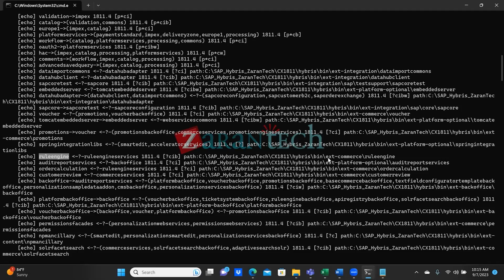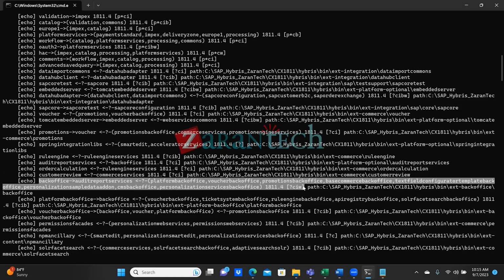I mean to say the functionality is already there, and we are extending and reusing it. There is also ext back office. Whenever you add to cart, the order calculation extension gets triggered.